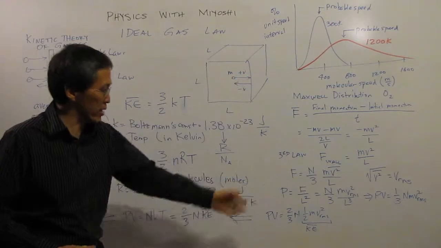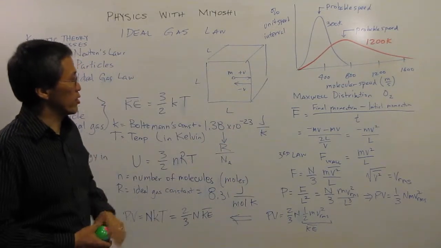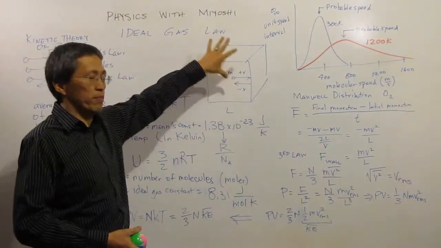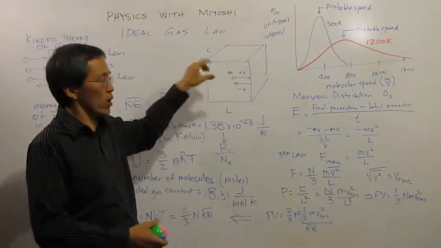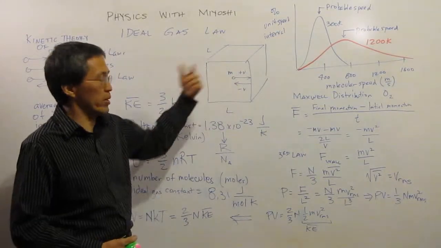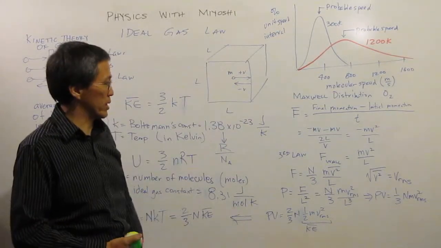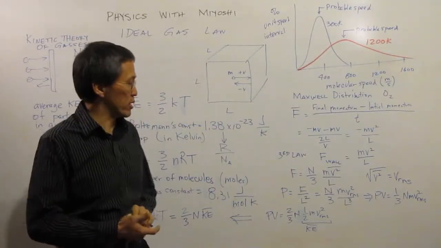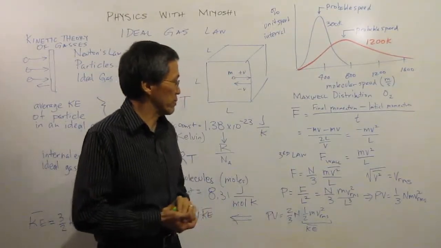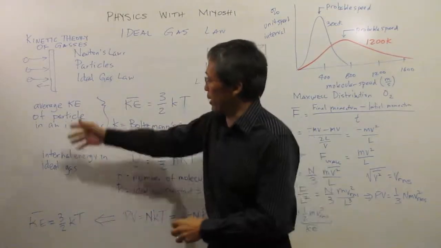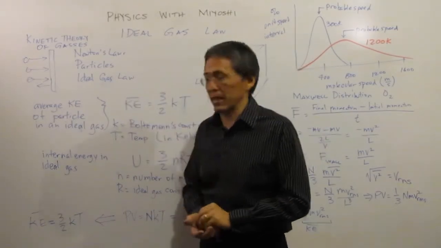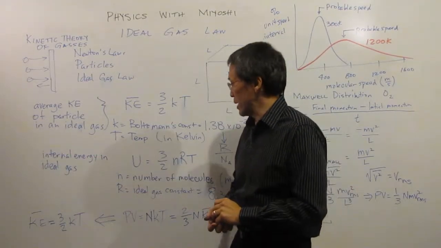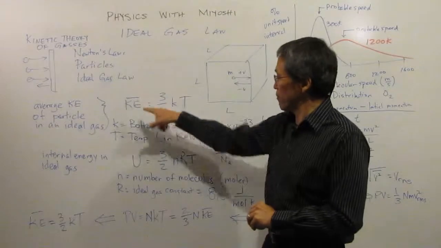There's a little derivation, a little bit about the distribution of our different speeds in there. And again, remember that the speeds of our different molecules are going all over the place. About a third of them are going in the x direction, a third in the y direction, and a third in the z direction. That number that shows up right there is a little bit confusing sometimes, but that's where that number 3 comes from. But anyway, a little bit more about ideal gas, average kinetic energy of particles, and a little bit about the internal energy of an ideal gas, again related to this equation here.